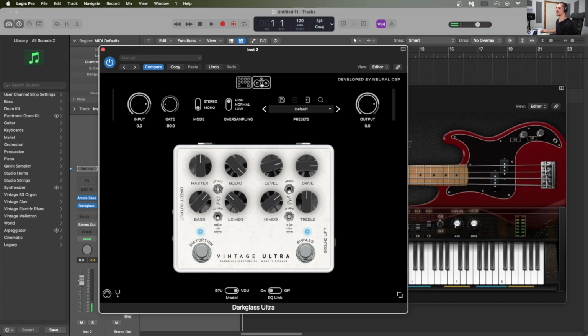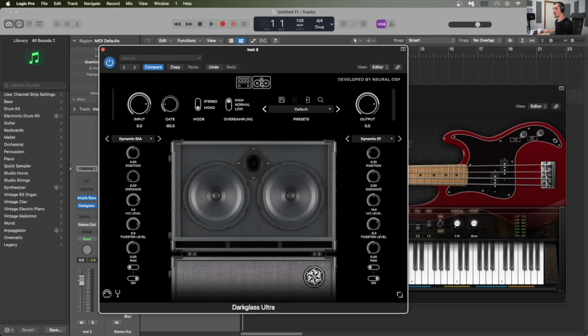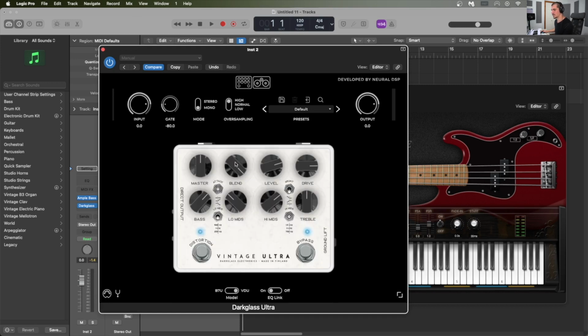And then much like the Archetype Nolly and most other NeuralDSP plugins, as far as I'm aware, we also have beautiful cab emulation right here. And we have 2 microphones that we can position around each of these speakers. We actually have quite a few different mics right here versus the Nolly, and then a custom IR as well if we'd like it. And so if we go back to the pedal here, we have a whole bunch of controls that we can mess about with.